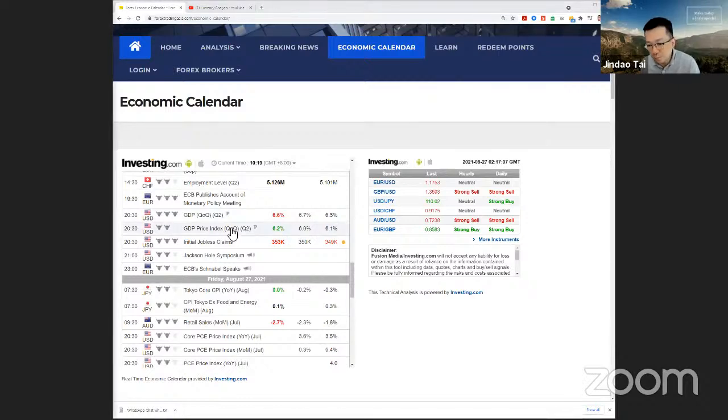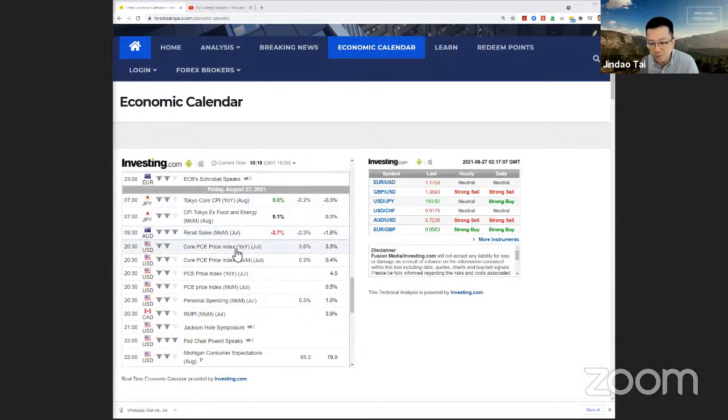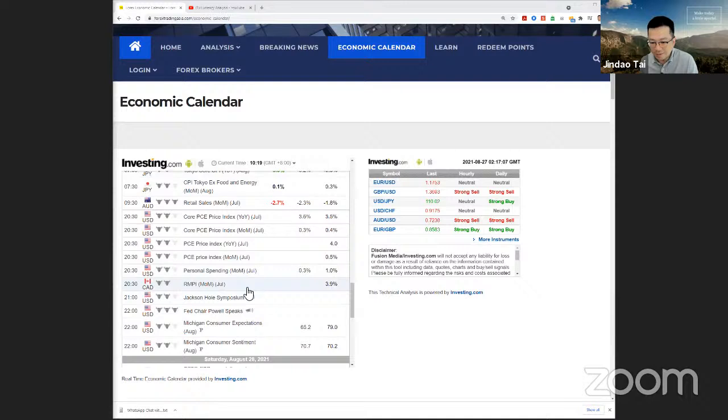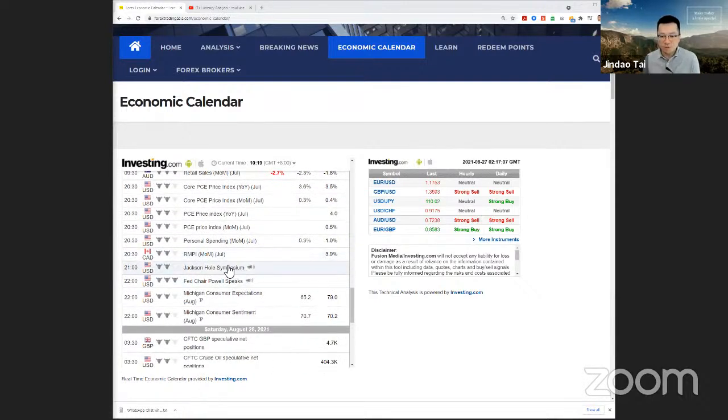So moving on from that, today we do have a whole bunch of US news. Not a lot happening in the afternoon here, but the main thing to pay attention to will be the Jackson Hole Symposium, which we have spoken to depth about yesterday already. Fed chair speaking at 10 o'clock, and then the consumer sentiment looking at a steady 70.7. No real CAD news. I wouldn't pay too much attention to this one.